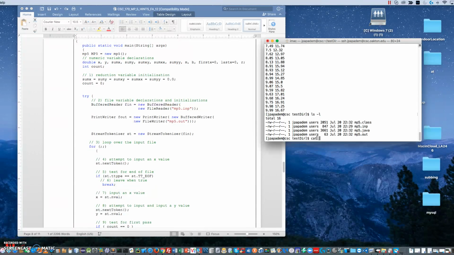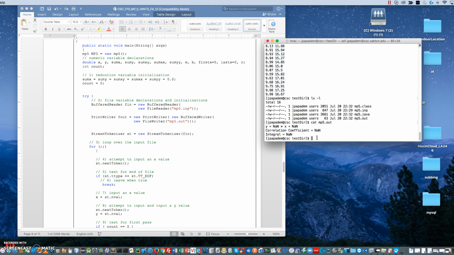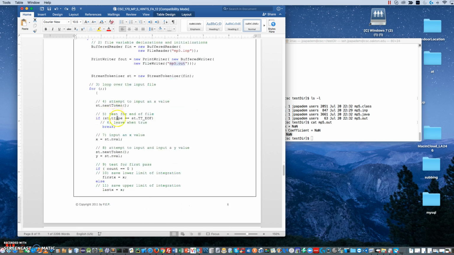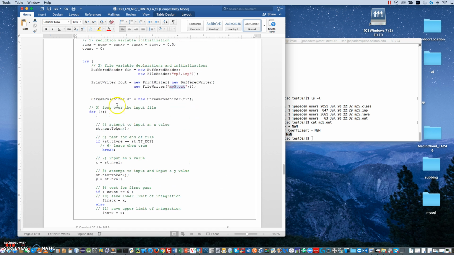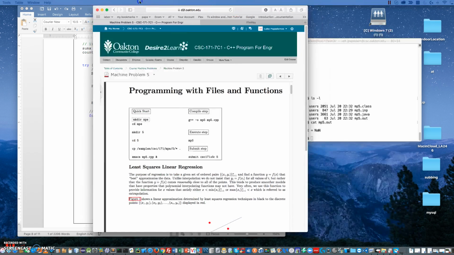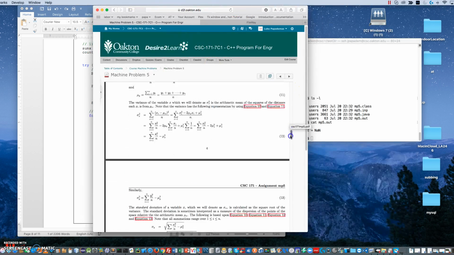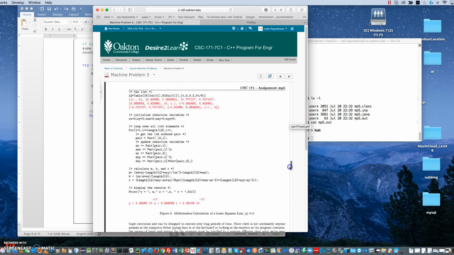So if I cat that, cat to read to the screen, just because I want to make sure it's right before I submit it, I hit that, and you can see I got not a number because I didn't update my variables correctly. That you have to do. So the only thing you really need to do is check your wording here correctly. Go through this. It's always good to know some of this information.